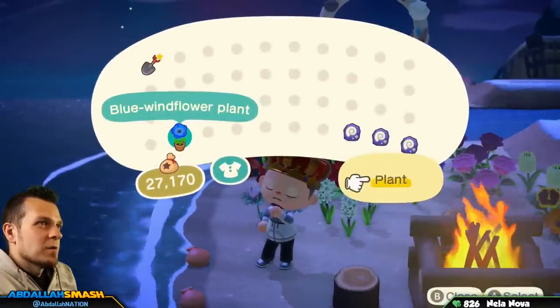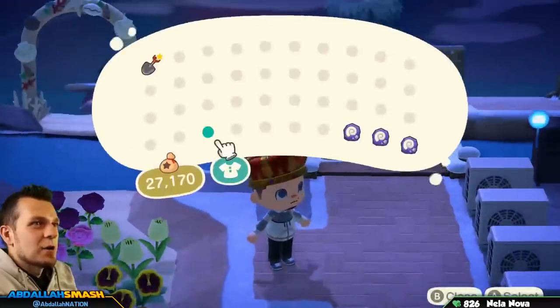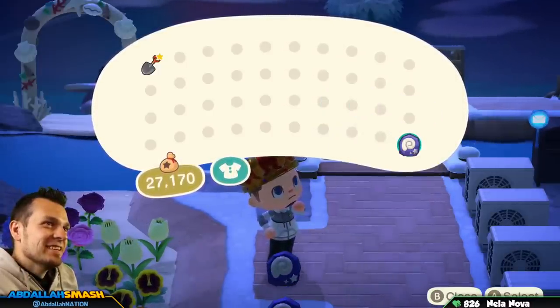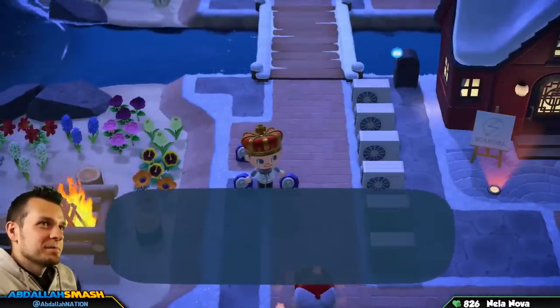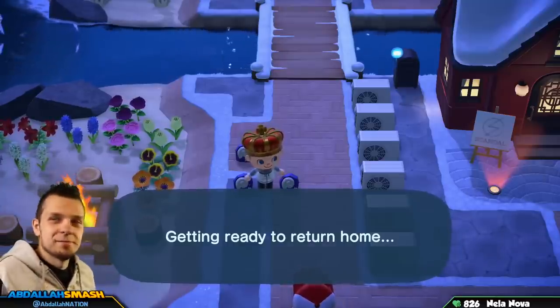All right. Blue wind flowers, and then we're going to drop these. I don't know if you need them, but I brought them just in case. Here you go. All right, catch you later, man. Yo, I'm about to fast travel out of here. I did like this town. I remembered it. I did like that a lot.